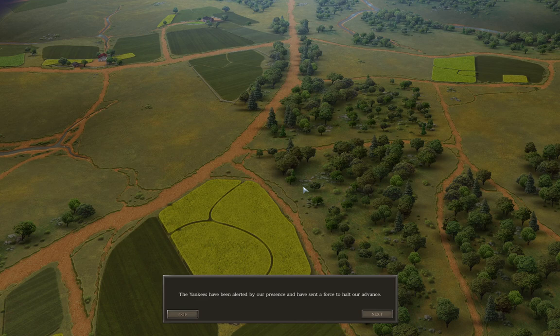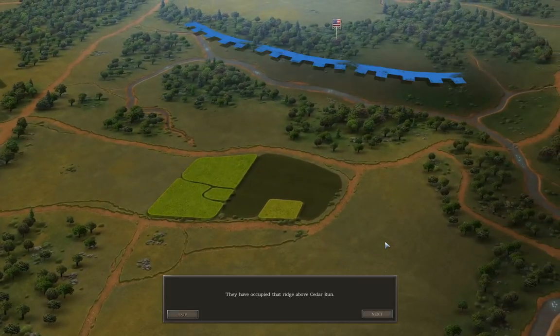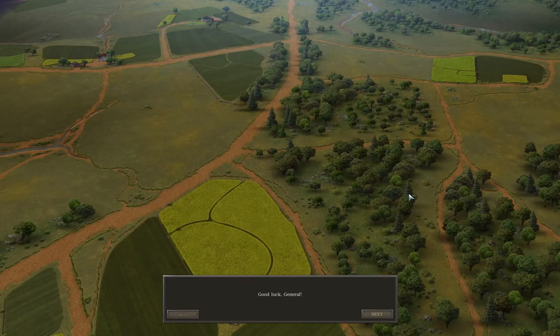The Yankees have been alerted by our presence and have sent a force to halt our advance. They have occupied that ridge above Cedar Run. You have no choice but to attack and repel them. Good luck, General.